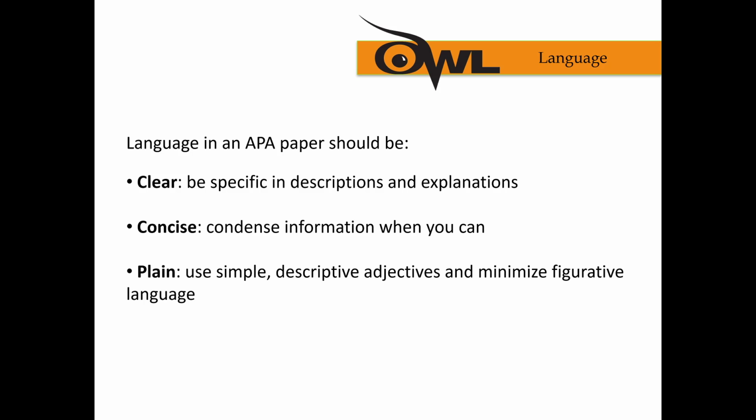And simple descriptive adjectives are great, but you want to avoid using figurative language. So for example, phrases like, "Oh, I didn't understand, it went over my head," or "It's raining cats and dogs," or "It's easy as pie," or "It's a piece of cake." You might understand those phrases, but not everyone who uses English does.